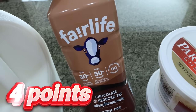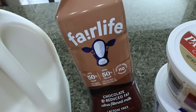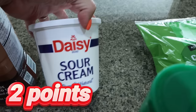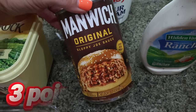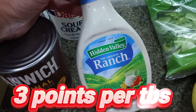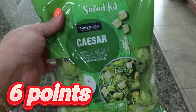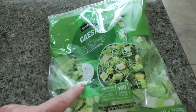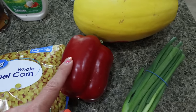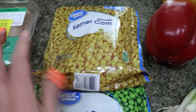I got myself another Fairlife chocolate milk — I've been making a lot of protein ice cream in my Ninja Creamy. If you saw Wednesday's video, I showed you a new ice cream base with 19 grams of protein, so I'll link that below if you missed it. I also grabbed regular Parmesan cheese for a recipe, and we were completely out of sour cream so I did a restock of Daisy. Some Manwich for Troy — a quick easy meal I can make him. He also asked for a refill of ranch dressing. I picked up one more Caesar salad kit, a spaghetti squash for my lunch meal prep, a red bell pepper, some green onions, a couple of oranges, and then some frozen peas and corn for a couple of dinner recipes.